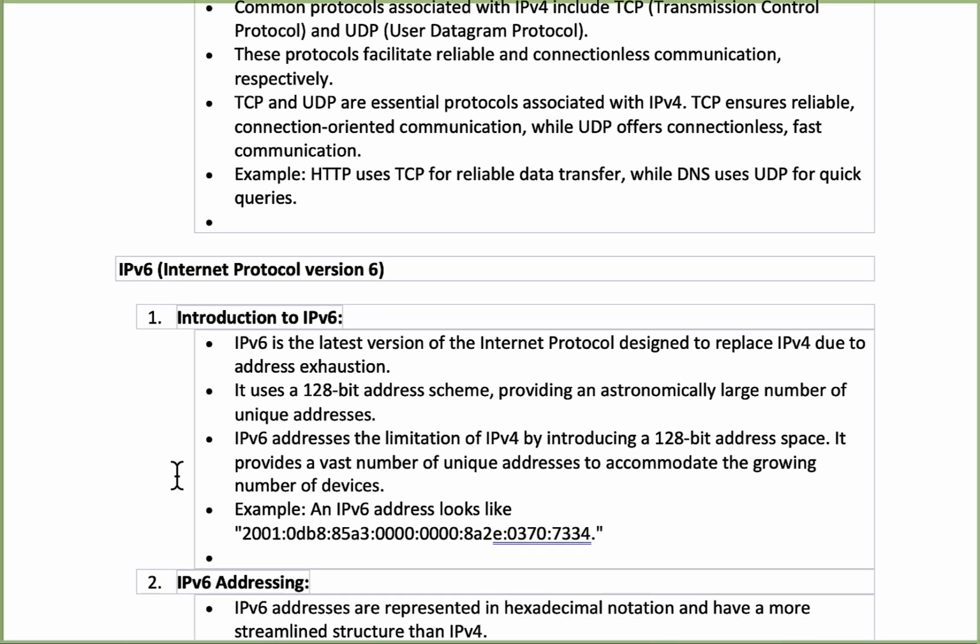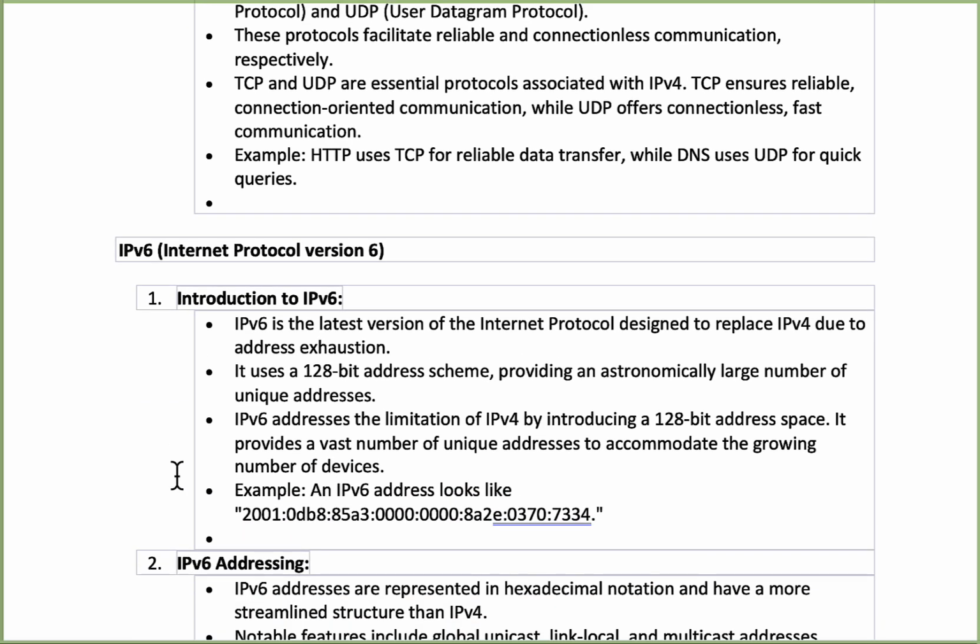Now, when you're dealing with IPv6, this is Internet Protocol version 6. It's designed to replace IPv4 due to the fact that too many IP addresses are needed and there are not enough to go around. This came about because they knew, many, many years ago, that this was going to happen, given the overall number of IP addresses that were being gobbled up.